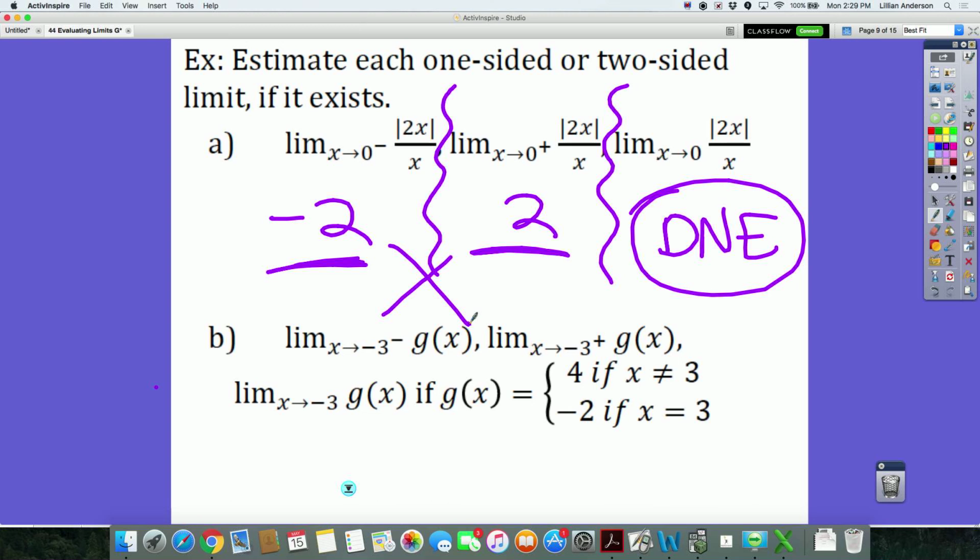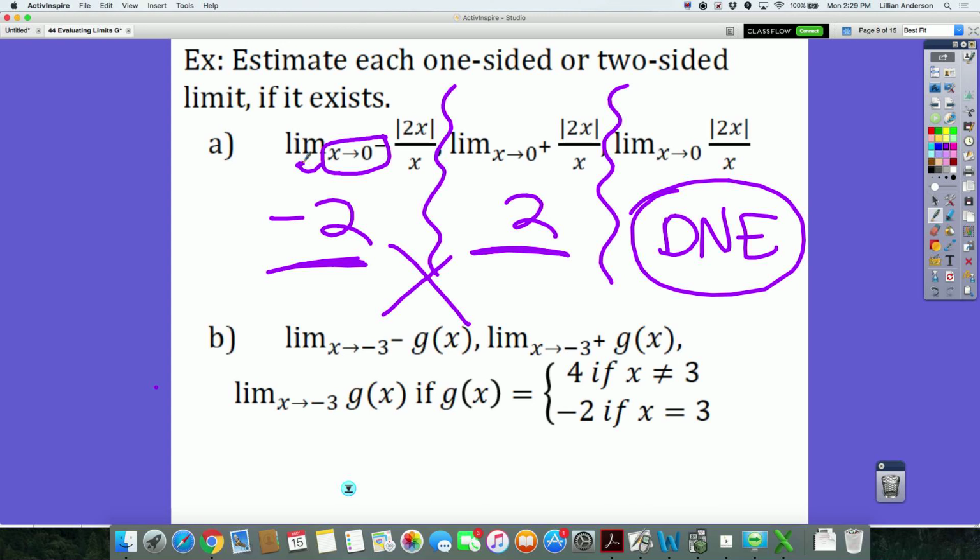Hand up. Was that you, Brian? Yeah. So the negative in front of the absolute value of 2x doesn't affect it? No, this negative went with the 0 down here. That was to let you know that it was coming from the left-hand side. The way that I have to write limits is kind of hard to see, but normally this is located right underneath the limit, so you wouldn't even have that issue. Like in your homework, it's right underneath it.